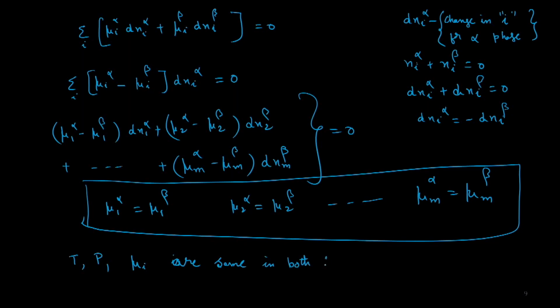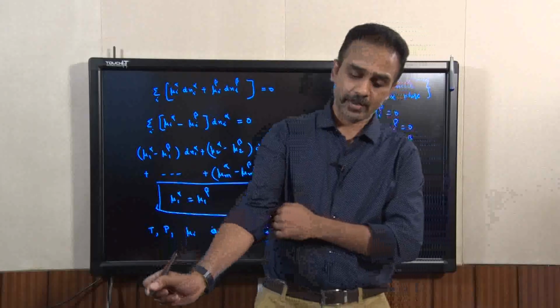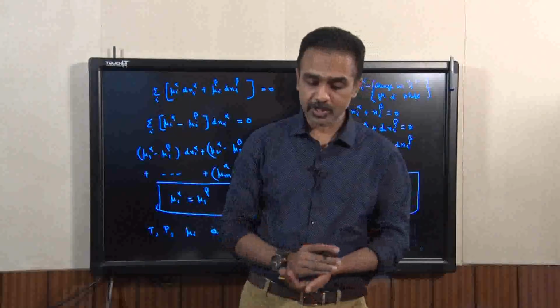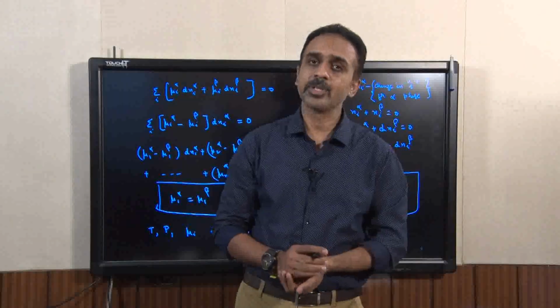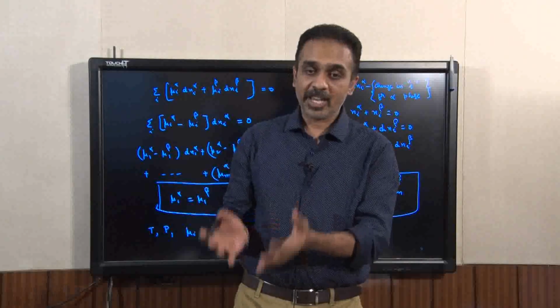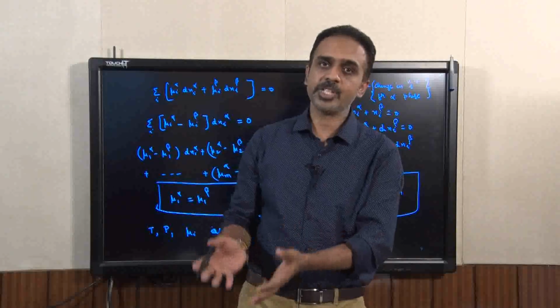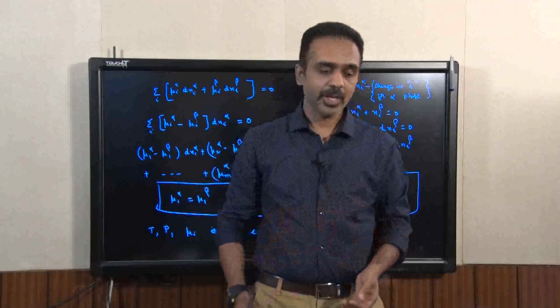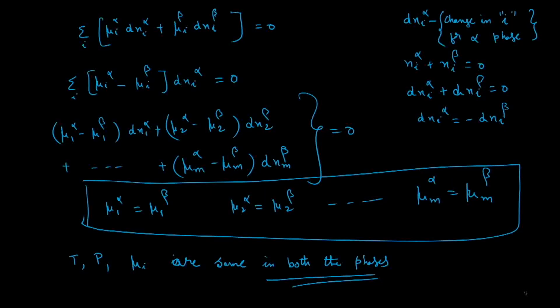This is the criteria for equilibrium, and now we see why this is such an important variable for chemical engineering applications, right? Chemical potential turns out to be an important variable which decides on how much phase or mass transfer we can achieve from one phase to another. We'll come back to that discussion later on, but for now let's move on with the partial molar properties.